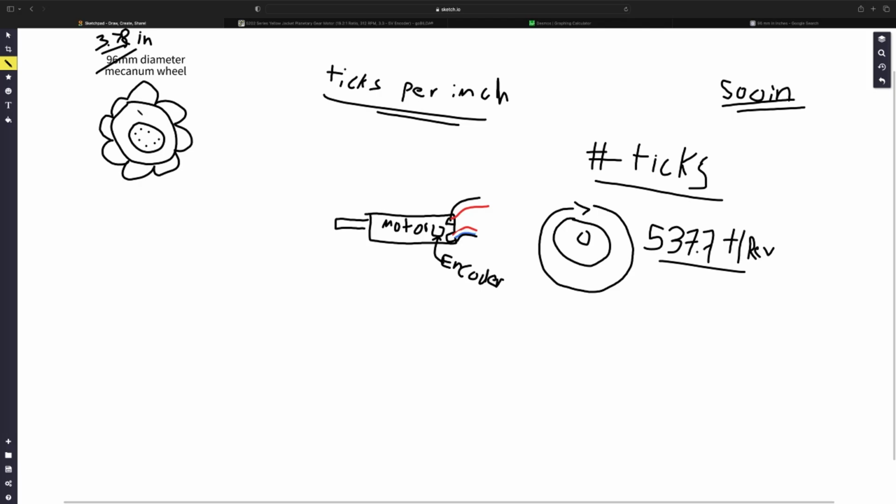Okay. So we know the diameter. We need to find the circumference of the wheel. How do we find the circumference? Well, circumference is equal to diameter times pi. Knowing this, we just plug in 3.78 inches, say this is our diameter, and we multiply it times pi.